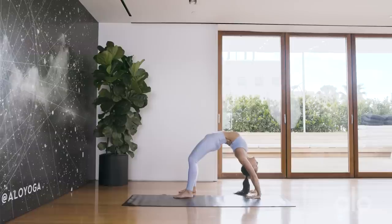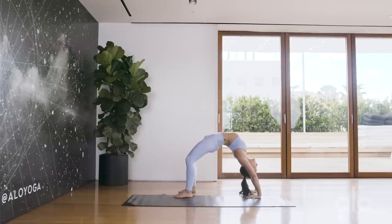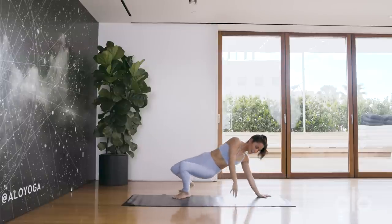Don't stay in that twisted position. It's not good for the shoulders. Press your chest back, relax your head, open your heart. Let any of that fear go, and then slowly come back into that side plank position. That's not side plank. There it is.